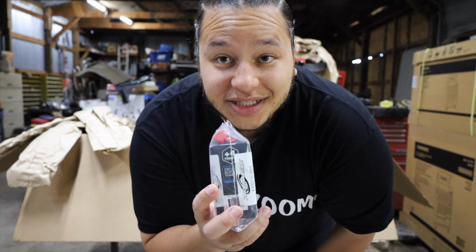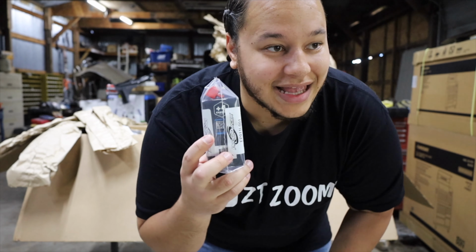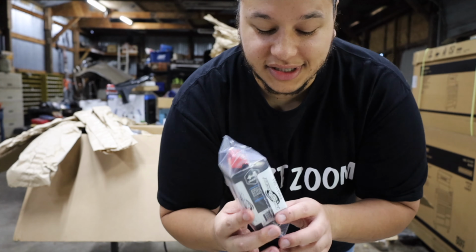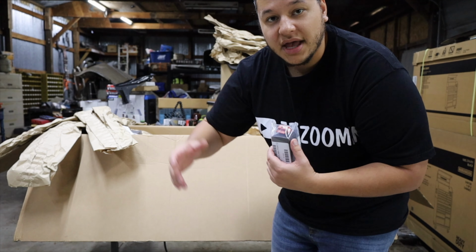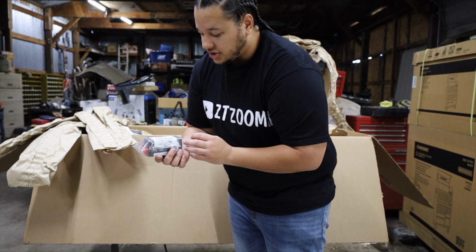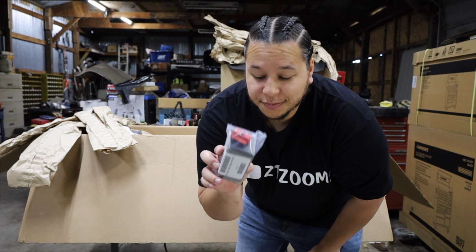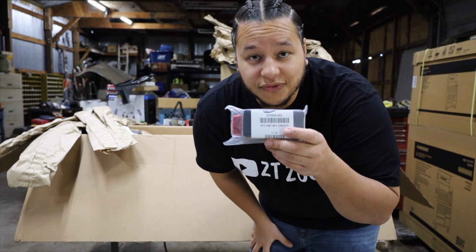I think I got an HP Tuners kit. So if you guys haven't went to look at these to order stuff, the 2016s, it says that they send you a tuner with your ProCharger, but for 2017 plus, you have to take your ECM off, send it over to them, they unlock it, and then send it back to you with the tune. But I gotta open this up. This is looking like a brand new HP Tuners, and this comes with 4 credits.